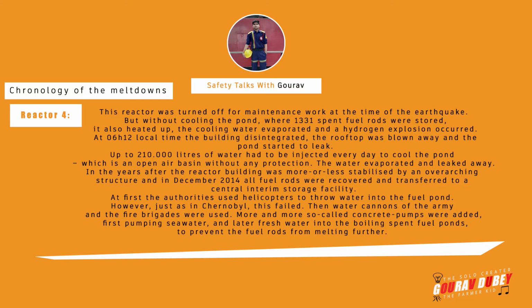At first, the authorities used helicopters to throw water into the fuel pond. However, just as in Chernobyl, this failed. Water cannons of the army and the fire brigades were used. More and more so-called concrete pumps were added, first pumping seawater and later fresh water into the boiling spent fuel ponds to prevent the fuel rods from melting further.